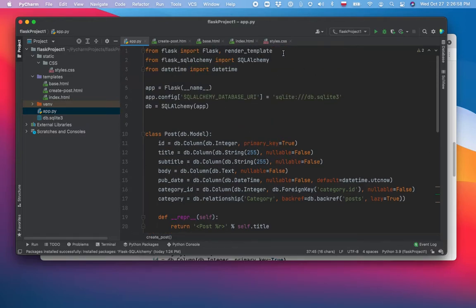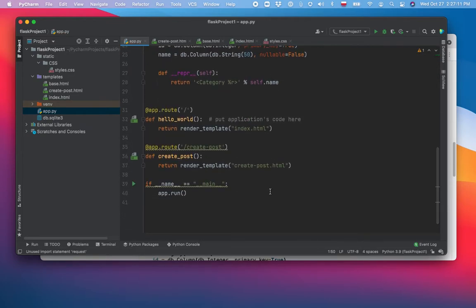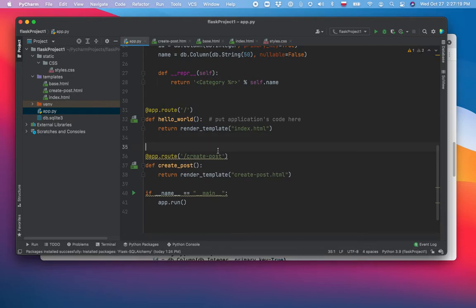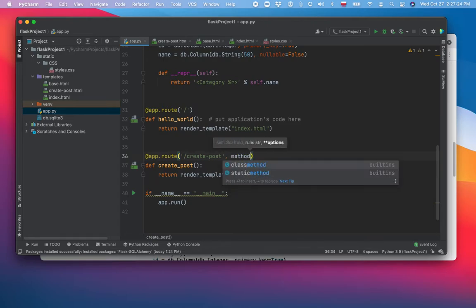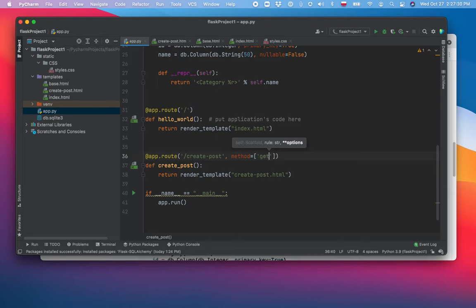First, we come up to the top here. We're going to import another Flask utility called request. Request is very important for us because if something is sent to us, we can now access it. For the route here, I'm going to open that up, and that line disappears. We want this page to be available to two kinds of methods: the GET method, which I'm going to capitalize, and the POST method.